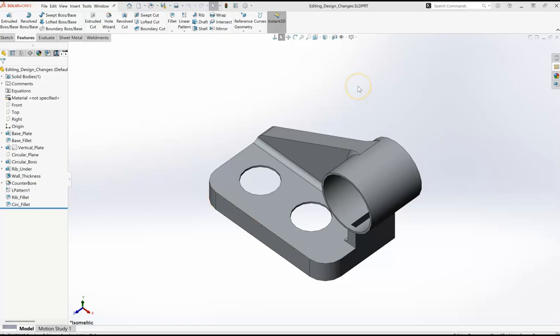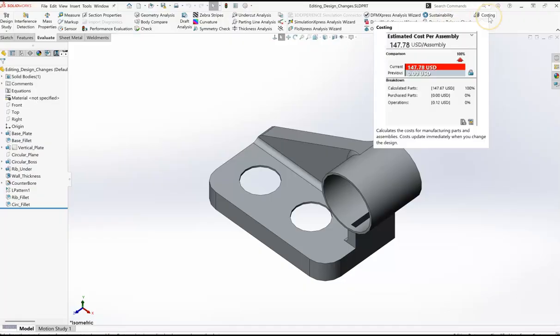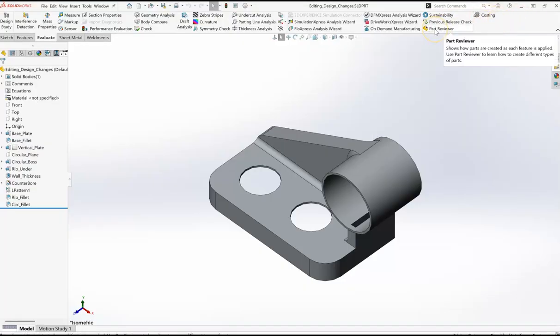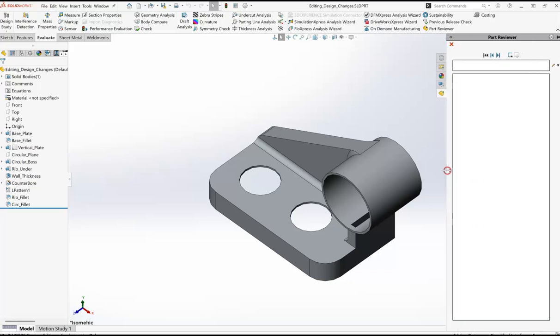All right, so to get to the part reviewer, we're going to go into evaluate, and we're going to go over here to the right side up in this taskbar, and it's right here, part reviewer. It's going to open a dialog bar here on the right side of the screen. All right, so we've got these play commands here, and I'm going to click this one because I want to show sketch details, so I want to highlight that.